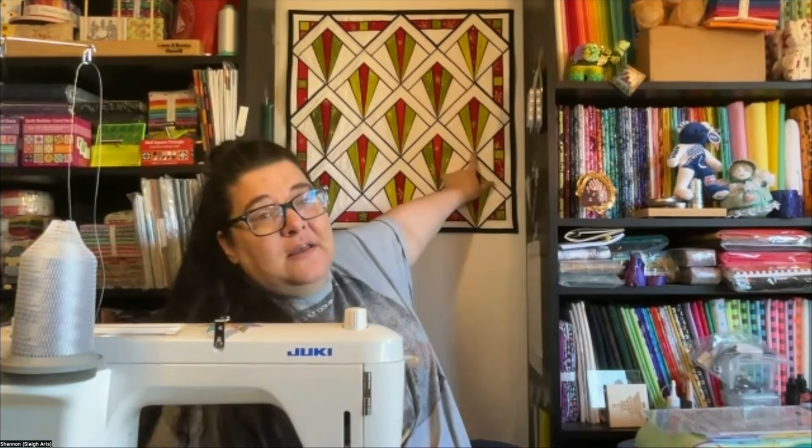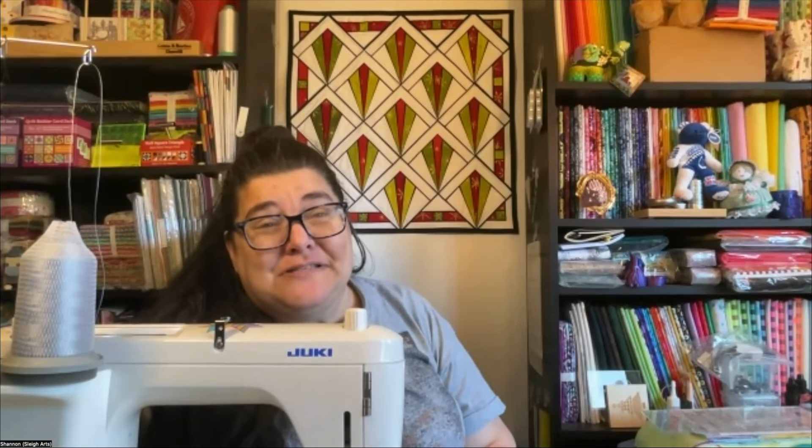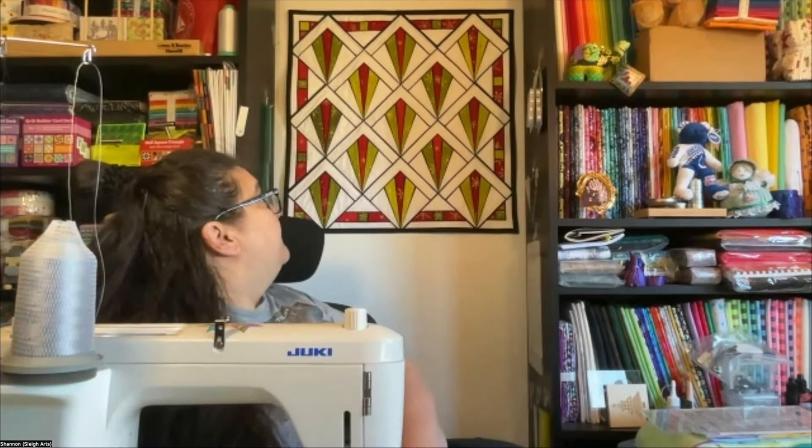The hard part was where all these pieces meet — it was super thick, and it gave me fits when quilting. I just echoed across all the straight black lines on either side, but those corners were a real struggle. I thought I hammered them down pretty well but I should have beat them even flatter. That was the stress point. Everything else was so easy. That's the only reason I'd call this advanced beginner — by then you won't be as shocked when you hit those thick spots. But it was absolutely worth the effort.